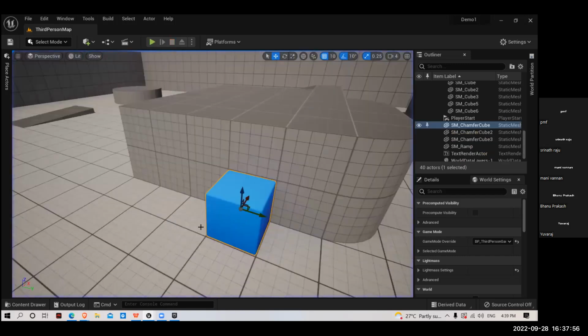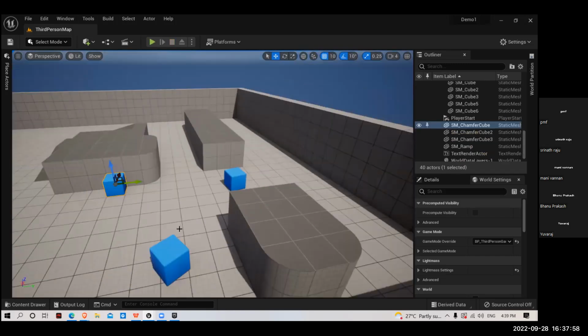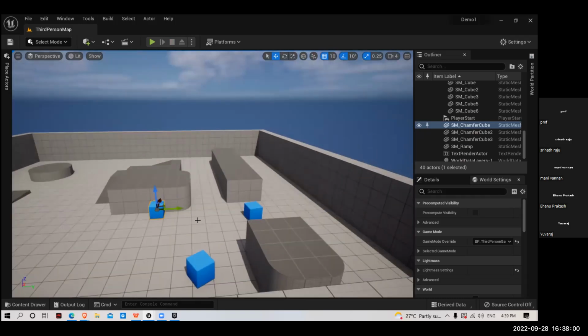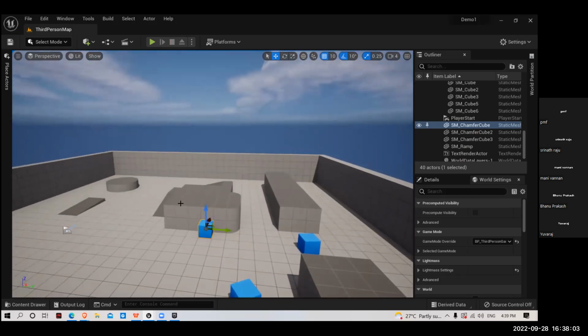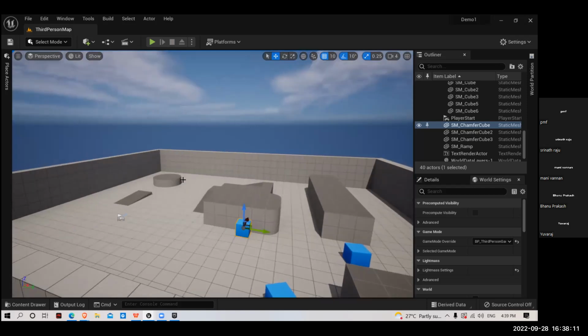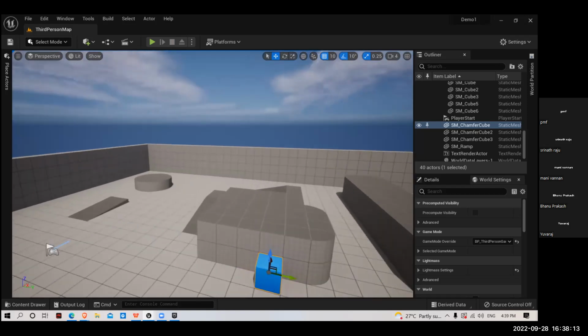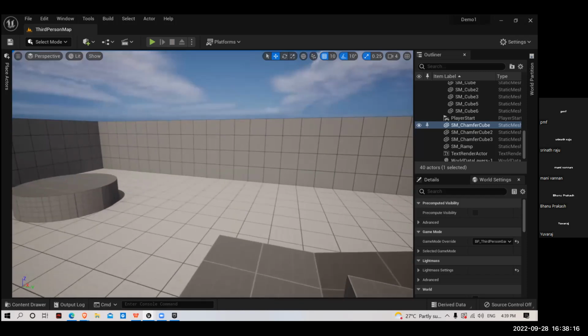Okay. So to work inside the viewport, we will use the same keys to move forward. Without holding the mouse, if you click W, it won't work. So you have to hold the left mouse button and W. If you press W, you will move forward.